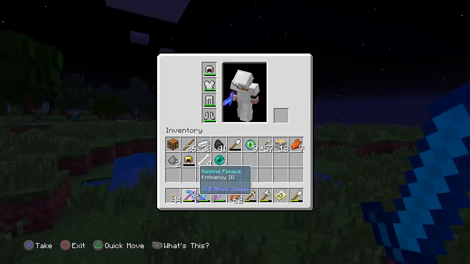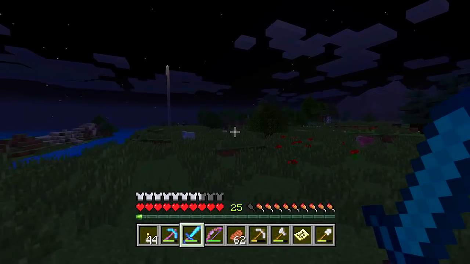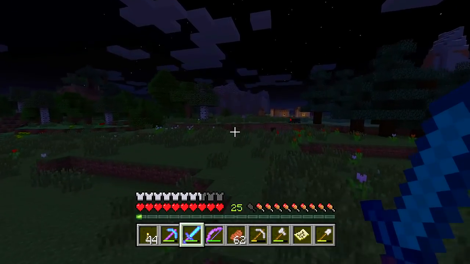All right. How many did we get? We got 3. Okay, so we are good. So we're set. I guess I'll work my way back to the boat. We'll head back to the house, make 3 more Eye of Enders, and then we'll start looking for the stronghold.